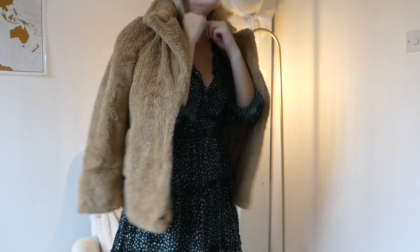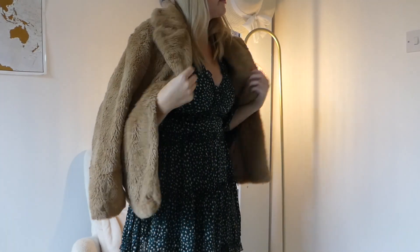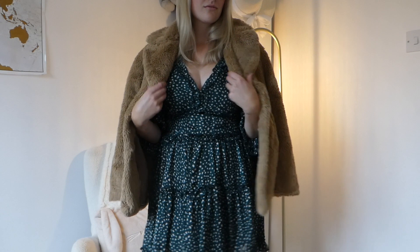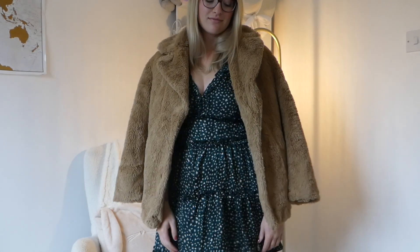For my coat I have gone for my fur coat from New Look, which I got a few years ago. I love this coat — I think it really easily dresses up any outfit and makes you feel and look really bougie. I normally tend to wear my fur coat for evenings out or theatre trips, and don't tend to wear it just during the day. So overall I think I've managed to get a pretty good recreation of Josie's outfit, and when it gets a little bit colder you could add brown tights which would tie in really well with the brown accessories.